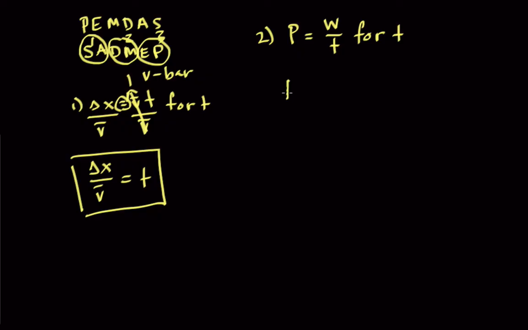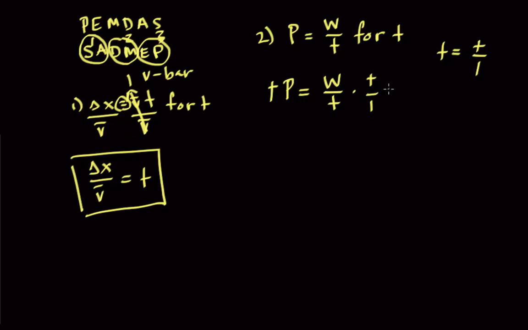How am I going to do that? How do I undo dividing by t? I'm going to multiply by t. I'm going to write t over 1 so you don't get screwed up. And whatever I do to the right side, if I'm multiplying this by t or t over 1, I have to do it here too. I'm not going to write t over 1 here, but it's the same thing. t is the same as t over 1.